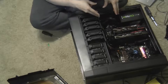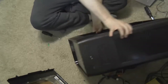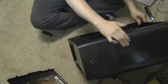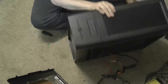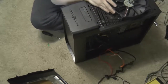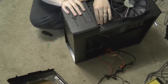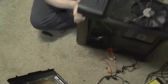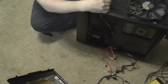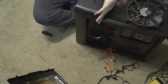I think I'm done with this side. Let's flip her over. I did notice that I did not get a fan. Oh, it's right down here. Controller. Oh, that must be the power. Okay, hold on.